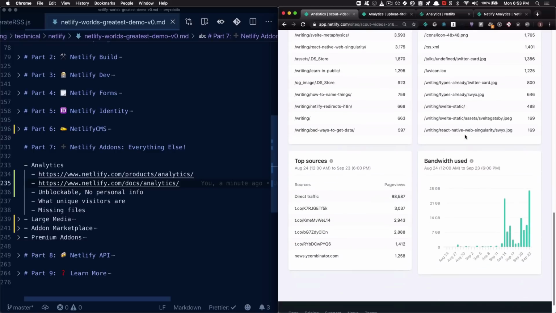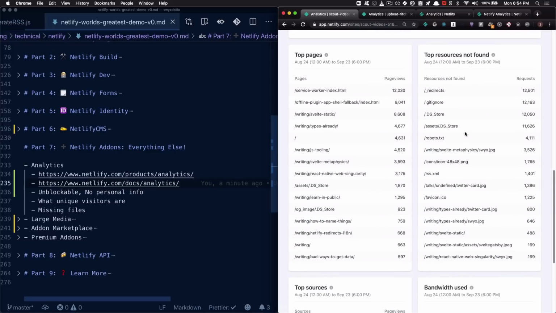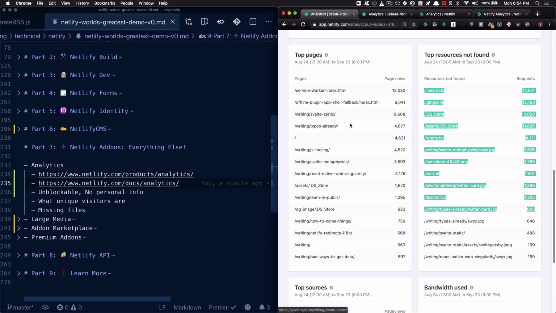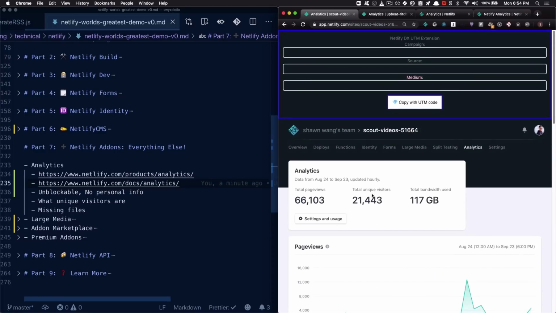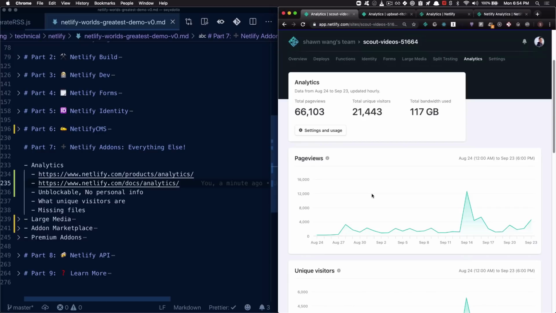And that's very nice. You may also want to filter out some of these commonly requested things which are not relevant to your site, and that's functionality that is being worked on by the team, as well as client-side navigation, because these are only server-side. This is where people land, but then subsequent navigations for people using front-end frameworks aren't being tracked. And again, that's another common feature request that hasn't been implemented yet. Still, this is a new feature and it's done very, very well. So the team is very keen on working on it.